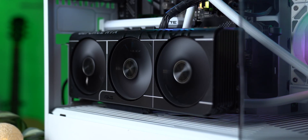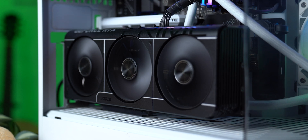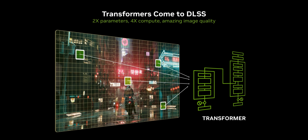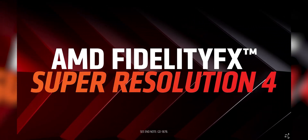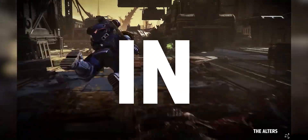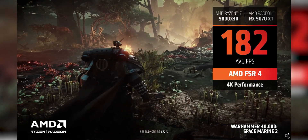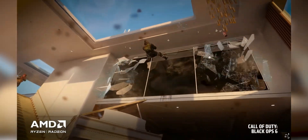You're also getting DLSS 4. FSR has made huge strides and performs well in many titles, but DLSS 4 is on another level — especially with those Neural-transform-based preset J and K models. We didn't do a side-by-side DLSS vs FSR comparison in this video because, frankly, it's extremely difficult to test fairly. FSR gives more FPS, but that's because the image is blurrier. DLSS 4 maintains detail better, looks cleaner, and is less distracting in motion. It's not even close in visual stability. Many viewers might see higher FPS from FSR and assume it's better — and that's a huge misconception.